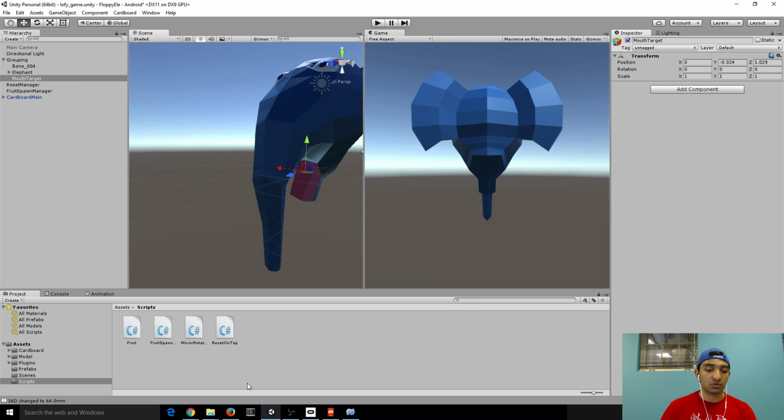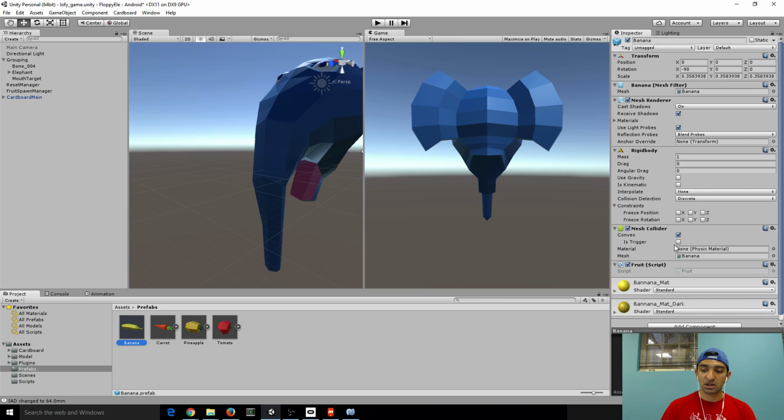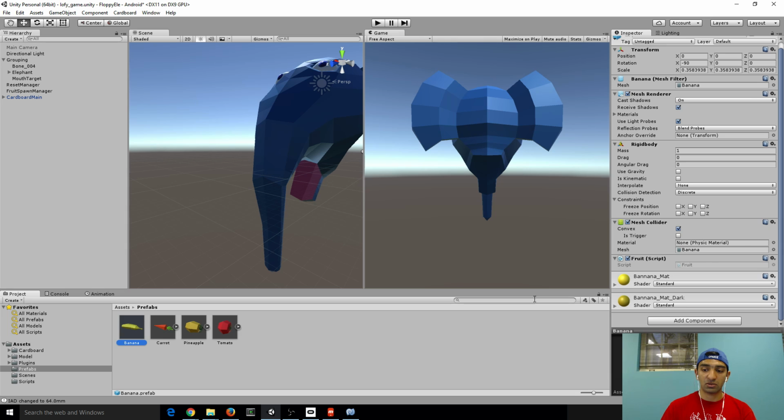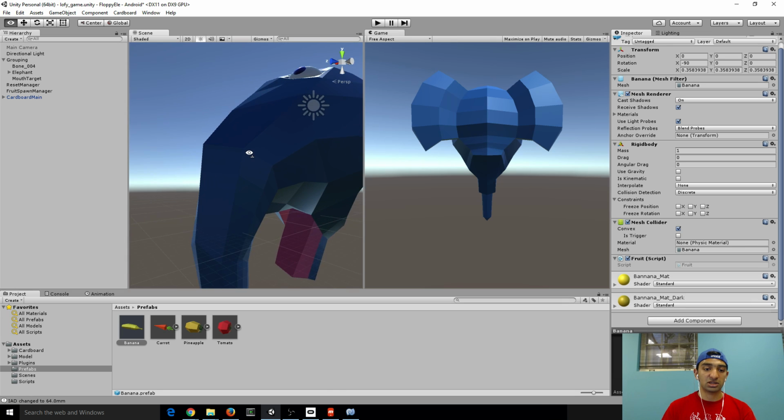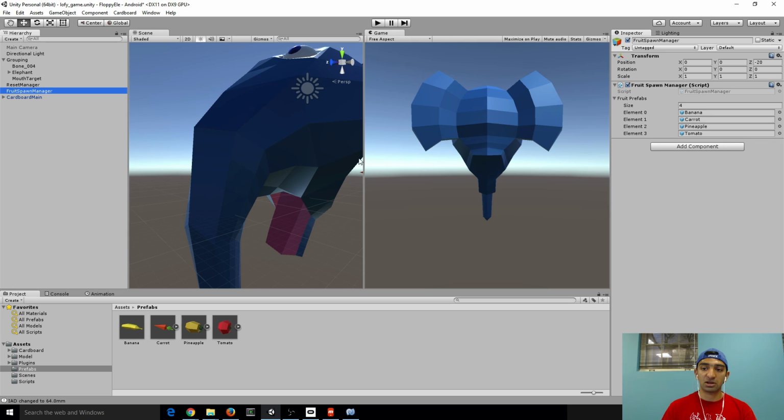But now that we have the mouth target, we need to get a reference to it on all our fruit. And if we notice, where is it? Here are the prefabs. Even though we can add a reference here, or we can get it dynamically. And I think getting it dynamically is probably the easiest way to do it. It's not really dynamically, I should rephrase that. What I mean is basically making sure that you have a reference in a consistent place and being able to access that all the time.